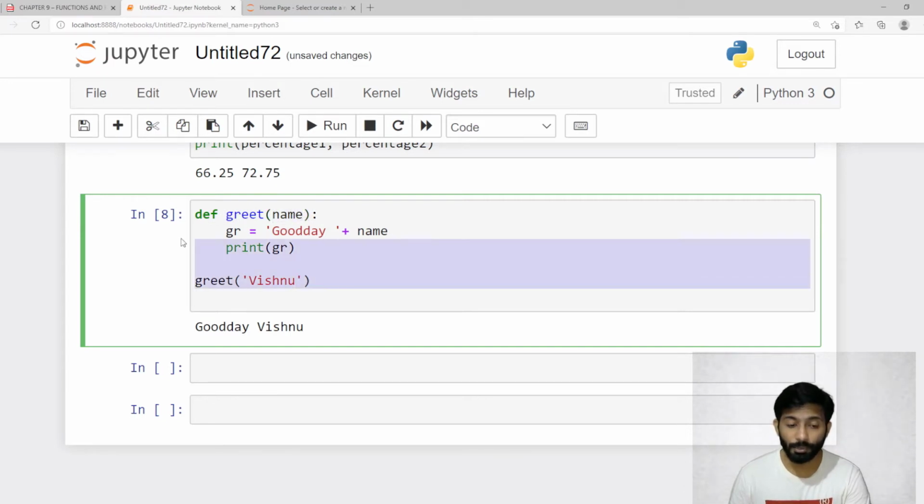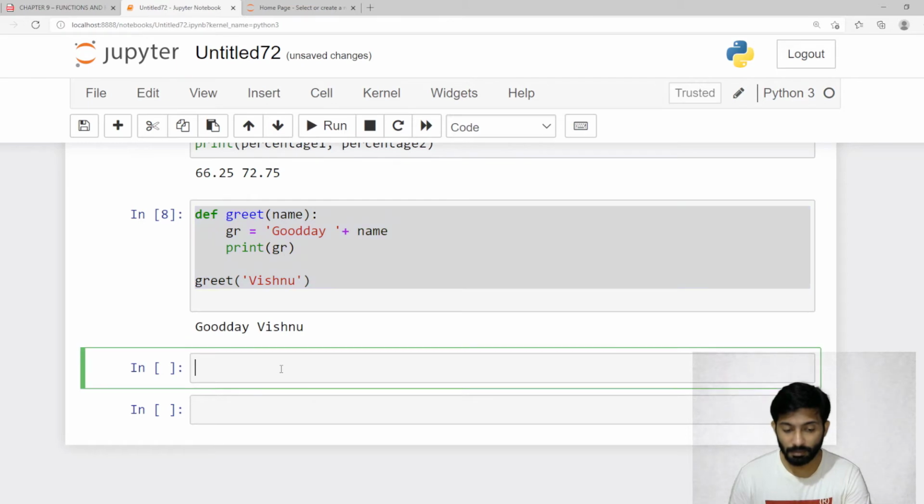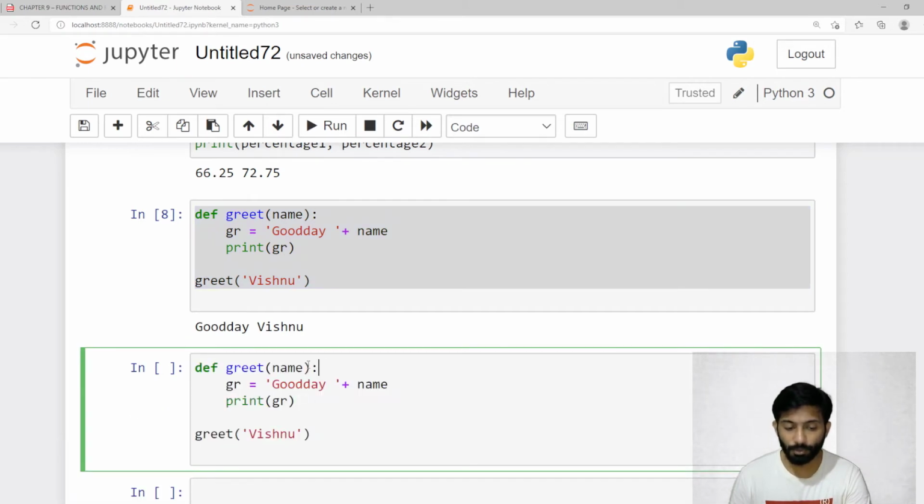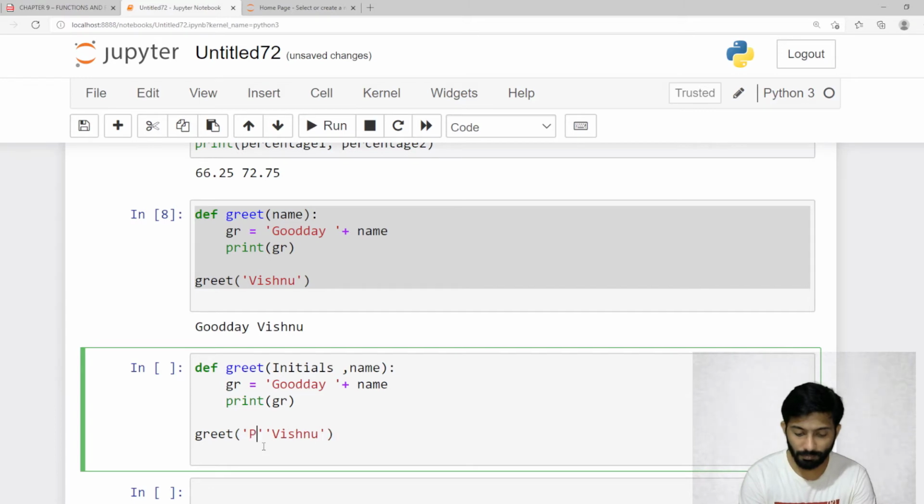Suppose I want to take two arguments. Instead of name I want, let's say, initials. In initials, suppose I want to write Mr. or Professor, so I will just write down Professor.